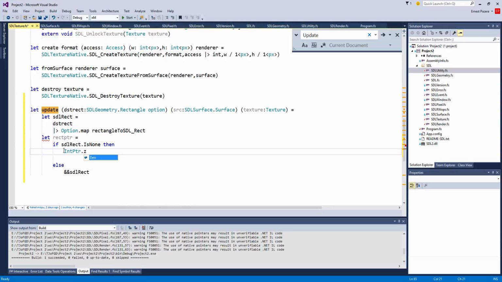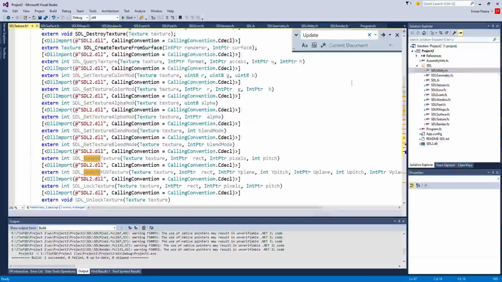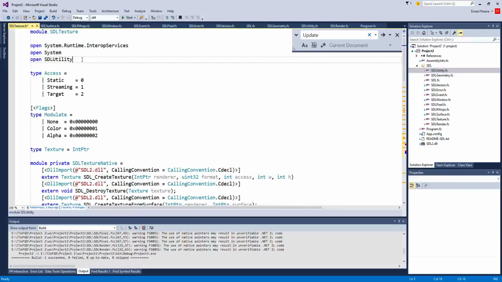Don't mind me here, and actually, if you have the answer to this, for some reason I get red squigglies where I'm going to have to do some native pointer stuff here. They're at native pointers, not yet.